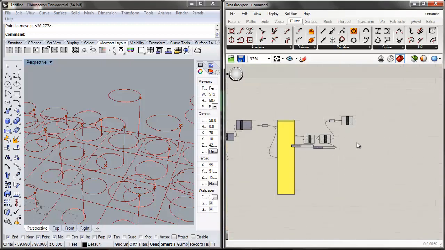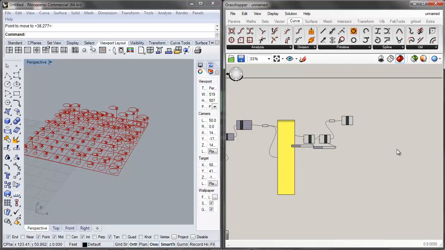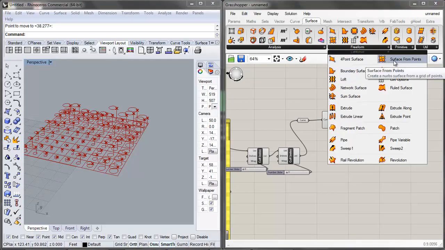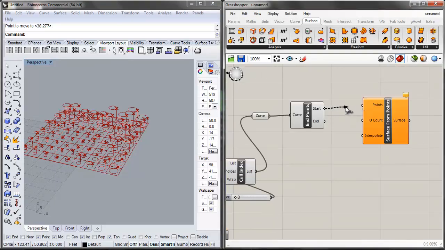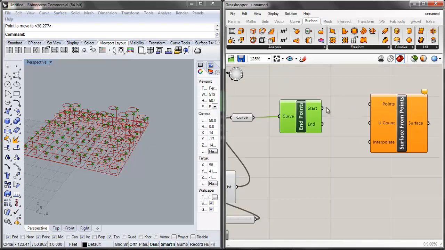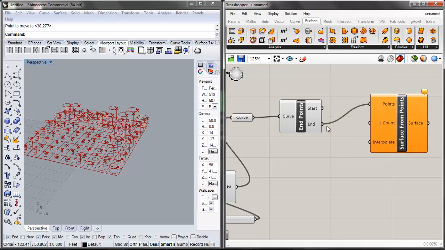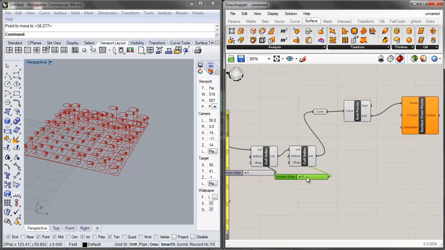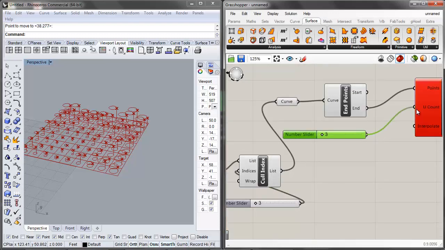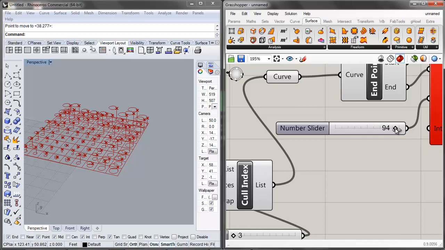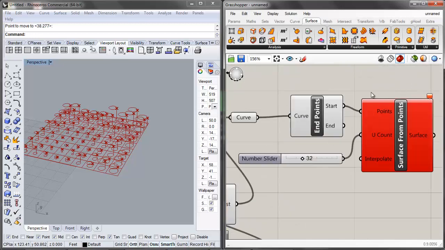So that's a height matrix. I have that collection of points. I should be able to construct a surface now based on those points. So I have a surface from points. And if I go to here, nope. What about there? Ah, so it's looking for a number in the U direction. I give it a number if it's what it wants. What about there? Okay, so we'll pick up there next week.